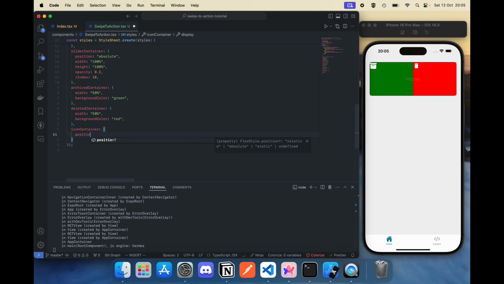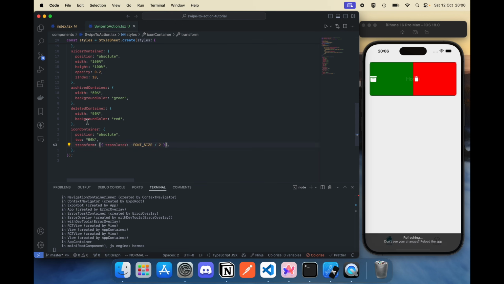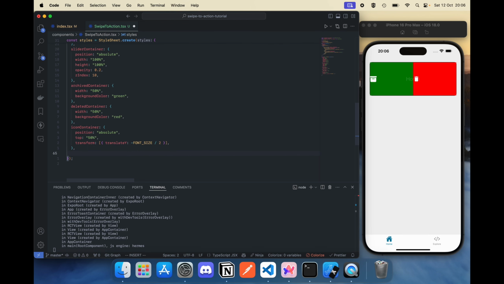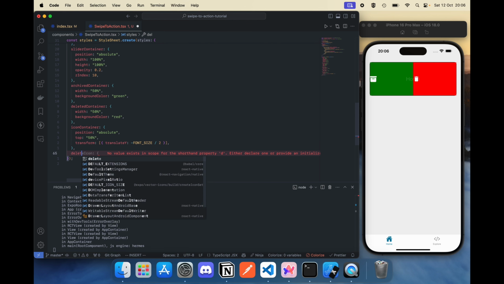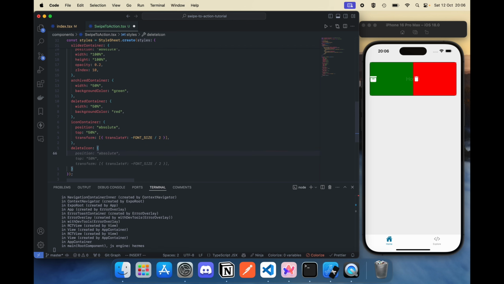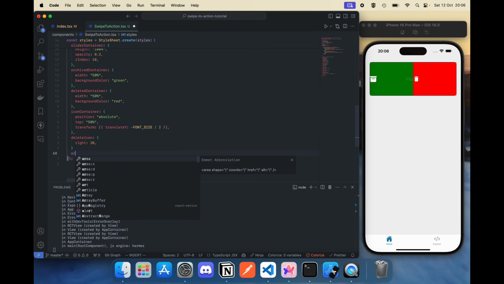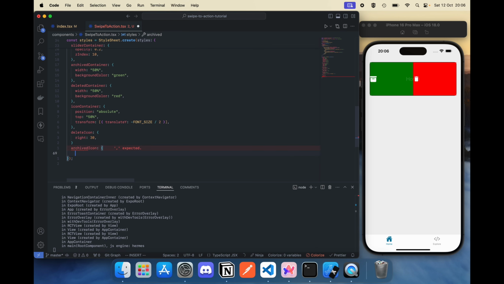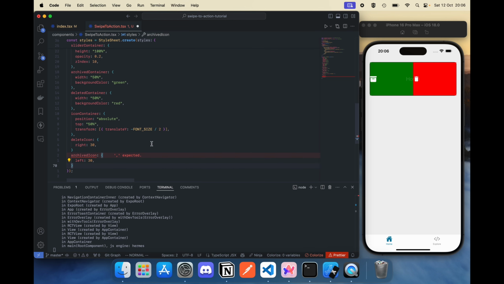Position absolute, top 50%, and it's gonna have a transform. That's perfect. Yeah, that's perfectly centered. Now, the delete icon is gonna have a right of 30, and the archived icon is gonna have a left of 30.